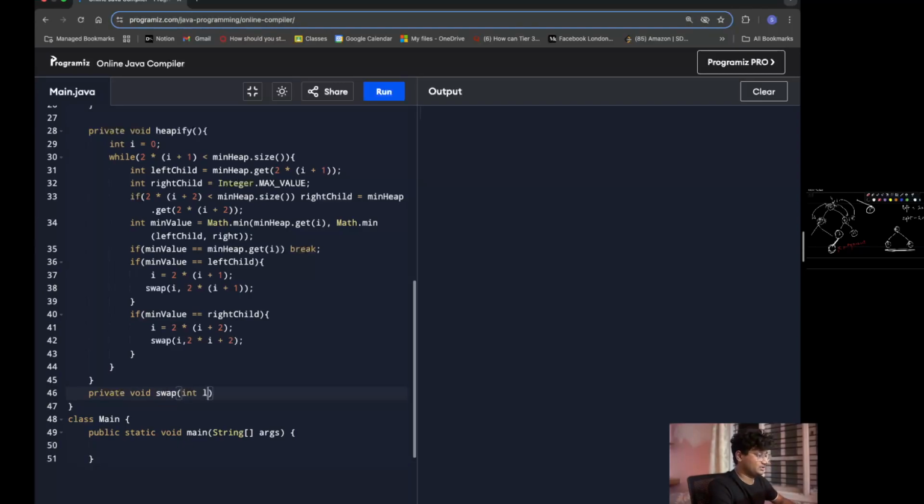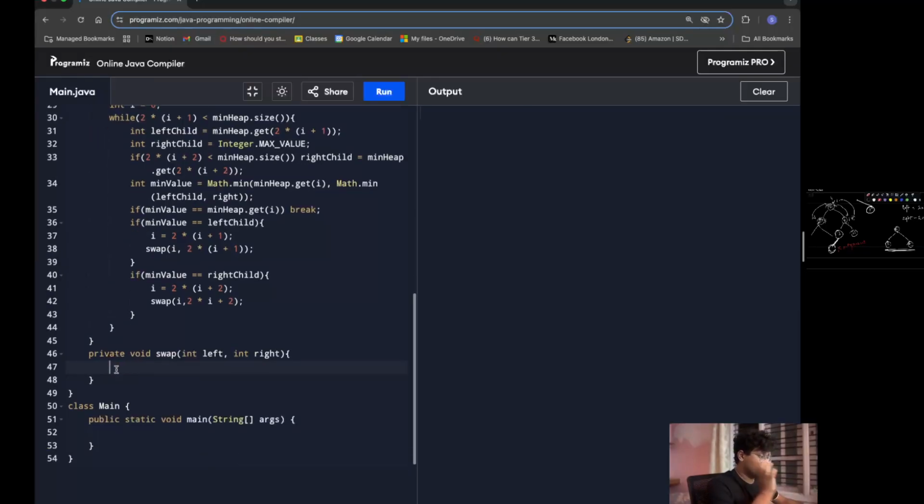I'll just call it int left, int right. How do I swap? I will just take int temp equals to min heap dot get of left, right?